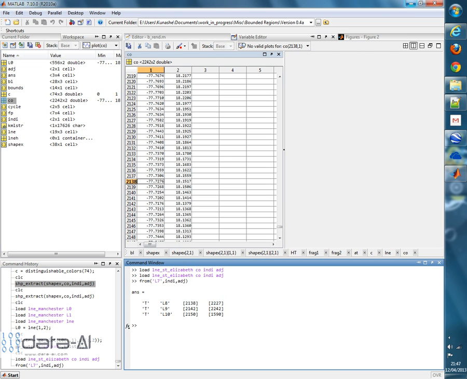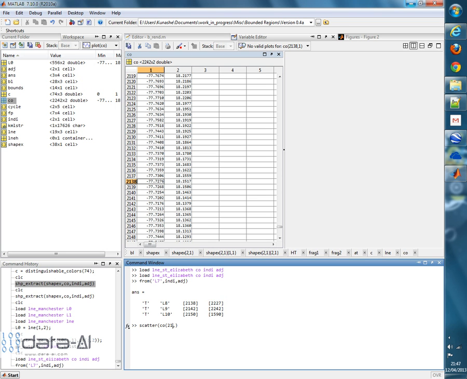And if we want, we can very quickly see that on a map. Scatter. So we want to plot the CO, and 2138 is the particular index, so we can write this down.